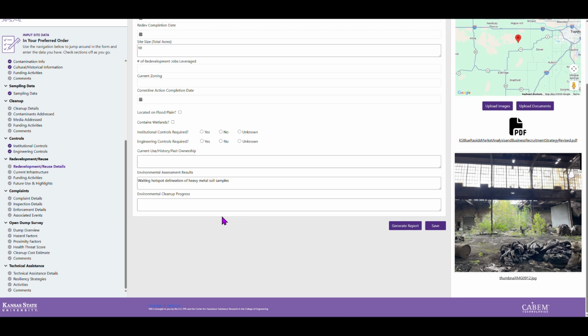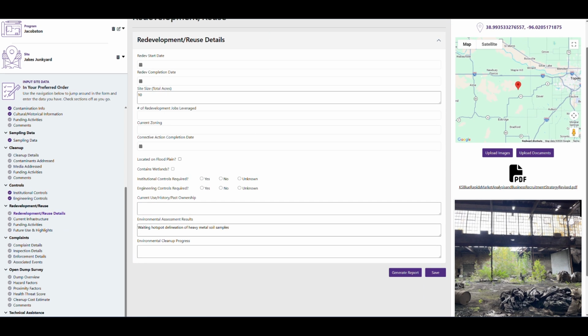It's the most exciting part of brownfields. But to plan it well, you really got to capture the basics, and those are here. A lot of it starts at a date, and hopefully it completes at a certain date. We like to talk about the number of jobs leveraged and the total site size that's reused, especially in acres, not just the number, but also in the acres database.